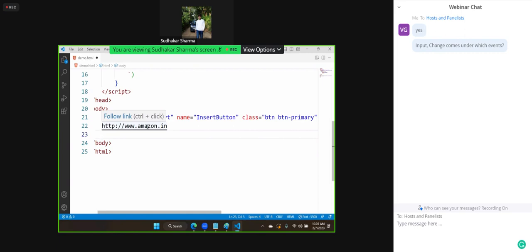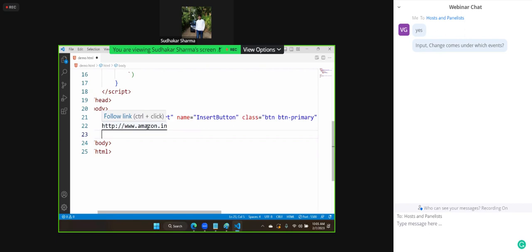That means with the control key, if you click, it will open. I thought that click means click only. But click means not just click. Where you clicked, how you clicked, with which combination you clicked, all this matters. That means you may be thinking like click means click. No, it's whether you used a control key with click, you used an alt key with click, you used a space bar with click, you just used a click, everything matters.